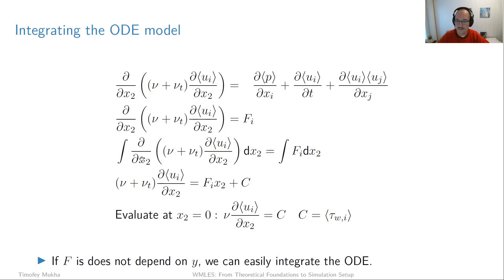We get basically what is under the derivative because we integrate the derivative with respect to x2 along x2. Since this thing is independent of x2, we just get F1 times x2. Very importantly, we get an integration constant which we call C. To figure out the integration constant, we look at boundary conditions. If we look at the condition at x2 equals zero at the wall, this term disappears. So what is left on the right-hand side is C.